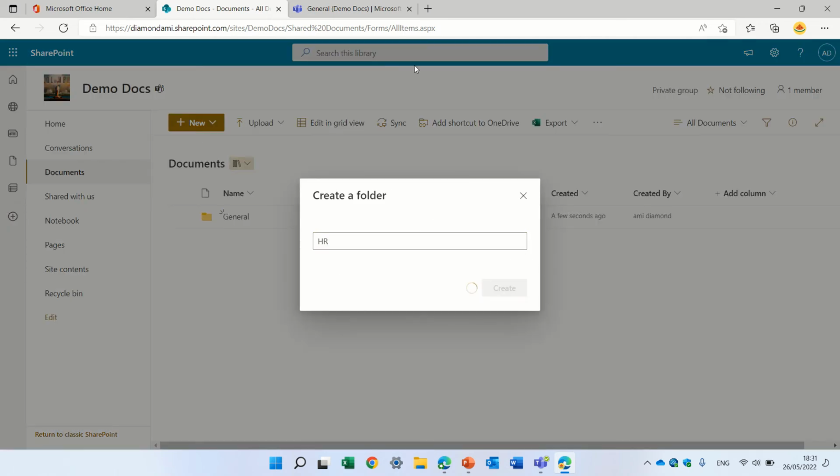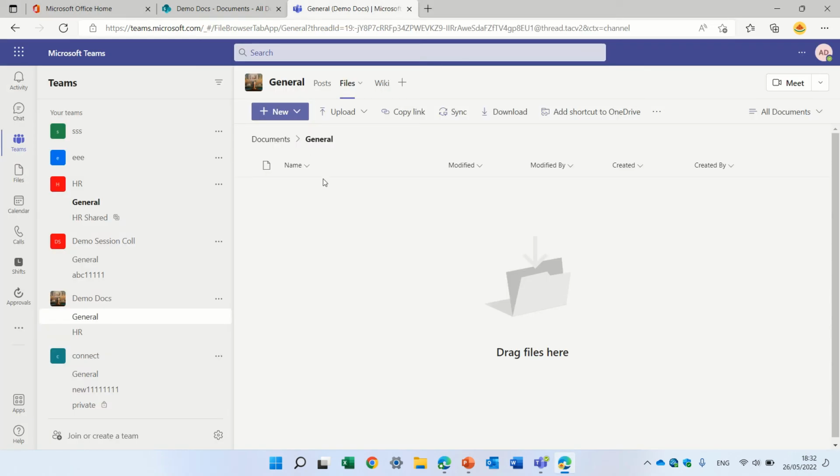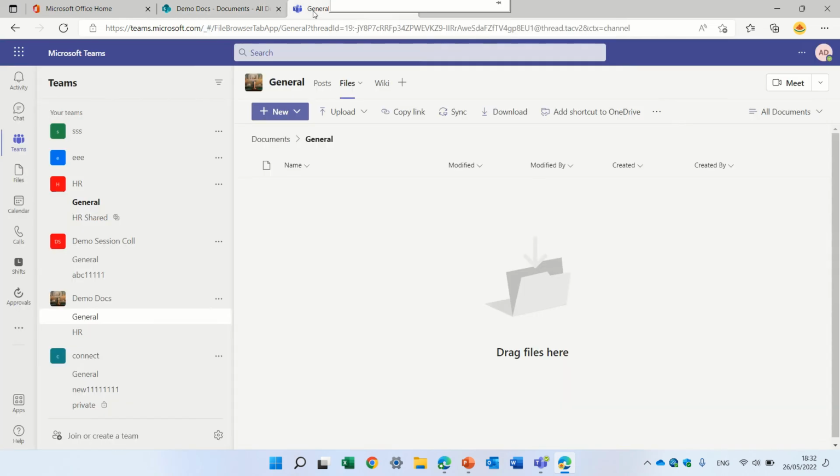And now if I go to the teams, I don't know where I stopped, but what happened was that the two folders, General and HR, were deleted. When I went to the teams and went to the files, I got an error. So what I did was recreate the folders in the library, and now it works again.